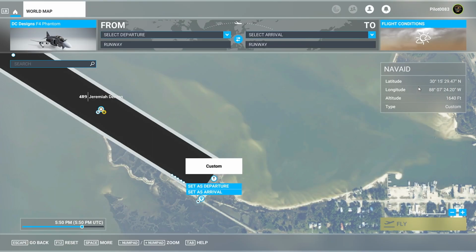Now, latitude coordinates will always be between negative 90 and positive 90. Longitude will always be between negative 180 and positive 180. So if you have something like this, which I'll show you once we're in the plane, this is 88. To key this in, since we cannot make the first number anything other than 1, we will make the first number a 0 and then start with 8 and then move on to 8 and continue down. All right.